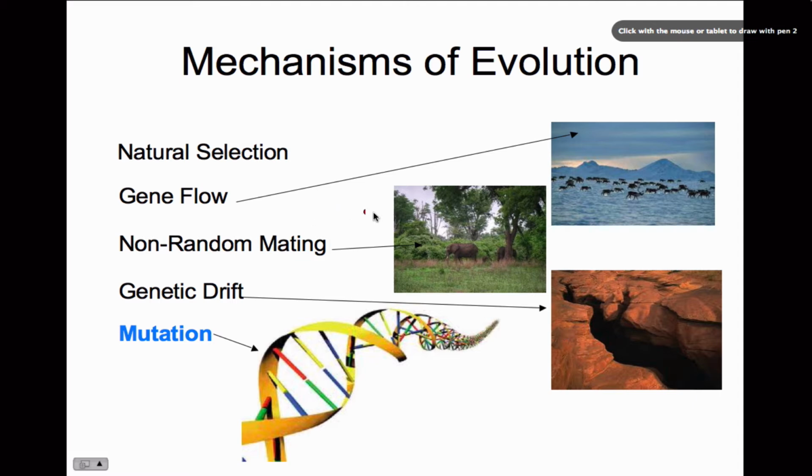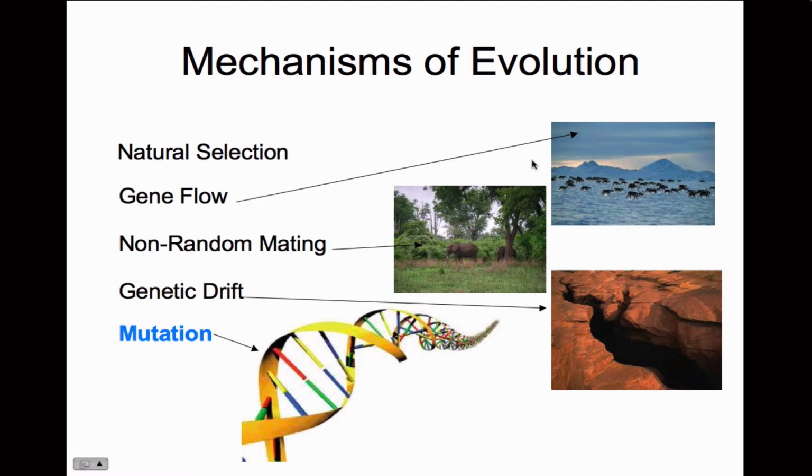And so imagine that there's a population living on a cliff top, and then an earthquake comes along and it makes this chasm here. And so you have part of the population living over here, and you have part of the population living over there. Well, this part of the population over long periods of time is going to change differently than this population over here. And so that's considered genetic drift.